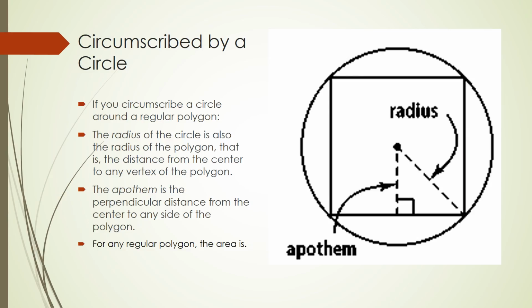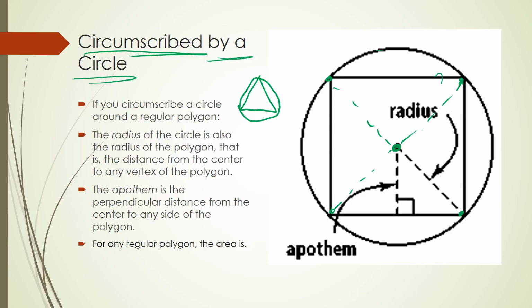Alright, so remember back earlier we were talking about the radius of a polygon, which is the distance from the center to any vertex of the polygon, again dealing with regular polygons. One way to think of this is to think of the polygon circumscribed by a circle, meaning the polygon is surrounded by that circle, whether it's a square or a triangle. Again, this is best done with regular polygons, since irregular ones can go everywhere.